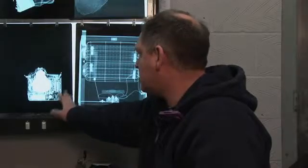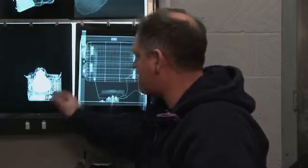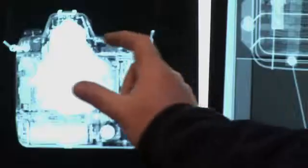The first X-ray exposure shows that we're going to get quite a good shot. That's the good news, but we're losing information in the lens area, and that's because it's very, very thick glass. Radiation works on the density or the thickness of the object. So the fact that the glass is really thick and heavy means we're not getting any information, but all the electronics are starting to show. So I now need to take the lens off the camera and X-ray the lens separately with much more radiation to get the most definition out of that object.